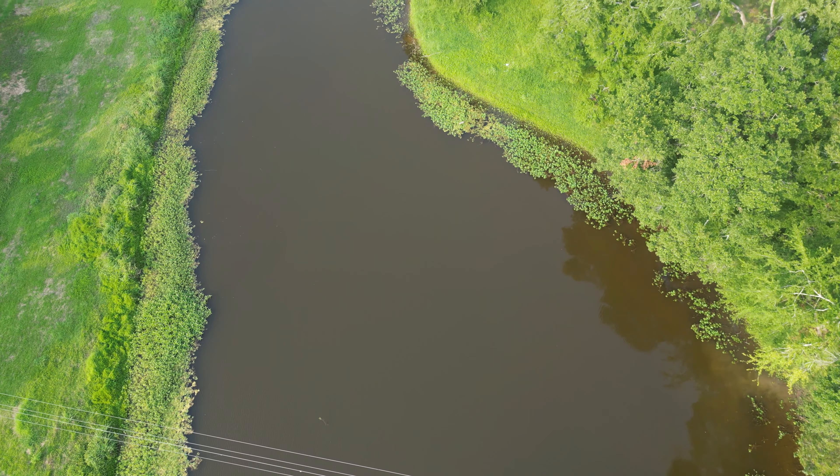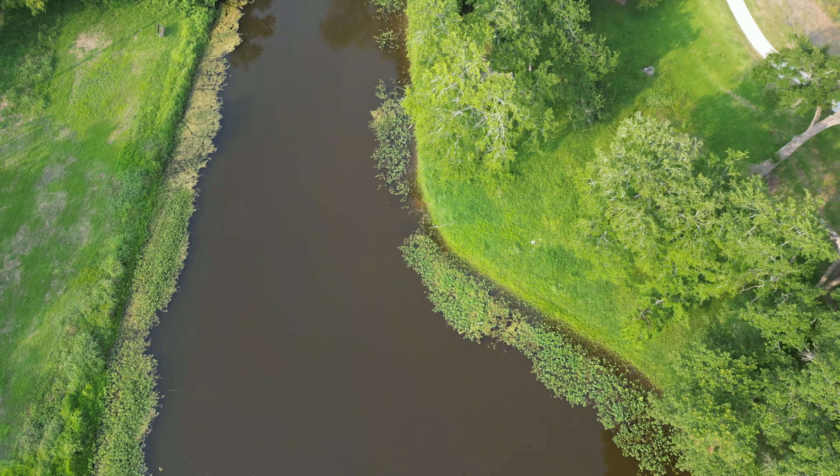Today this is a new pond that we have never fished before on the channel. I know some of you guys are probably thinking some of the ponds have been getting a little repetitive because we fished our two best ponds probably twice within the last two months. But now we're here at a newly discovered pond and it should be a lot of fun. It's absolutely juiced, a lot of vegetation on the sides and it looks like a place that doesn't get fished very often. So make sure to stay tuned.